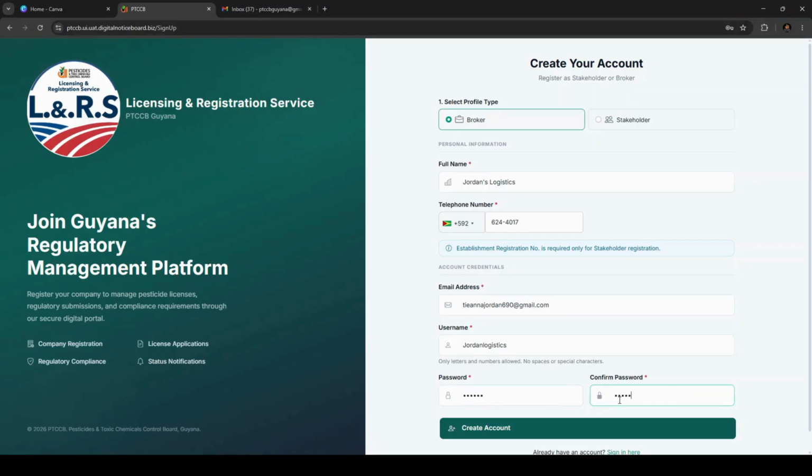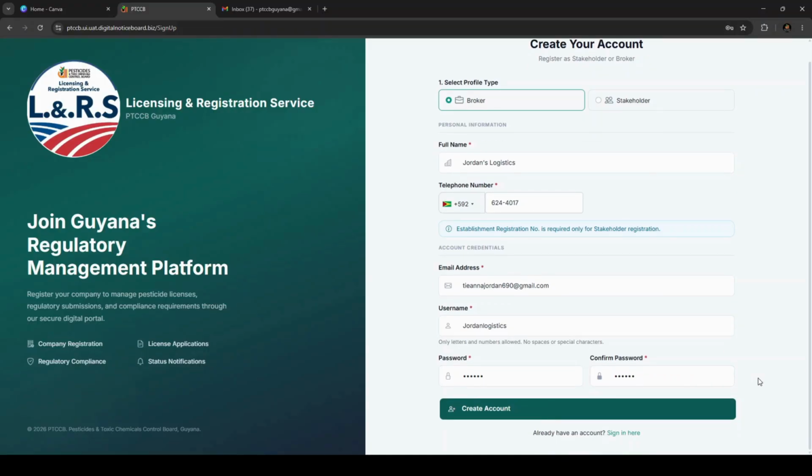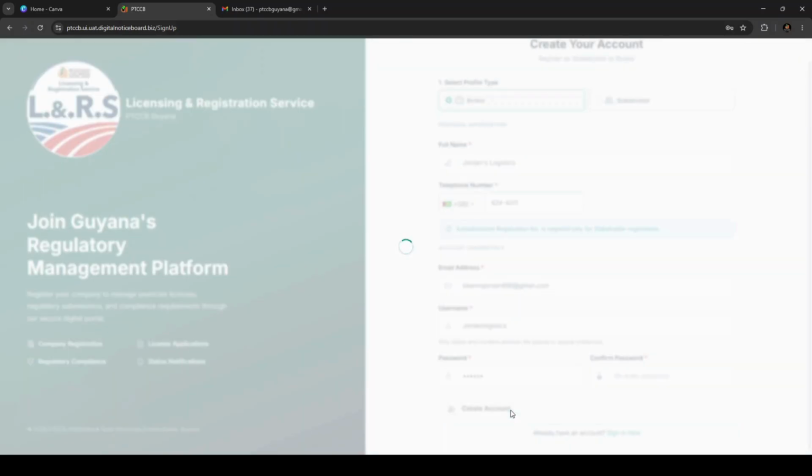As you complete the form, ensure that all required fields are filled out. Once you have completed all the required fields, click Create Your Account.